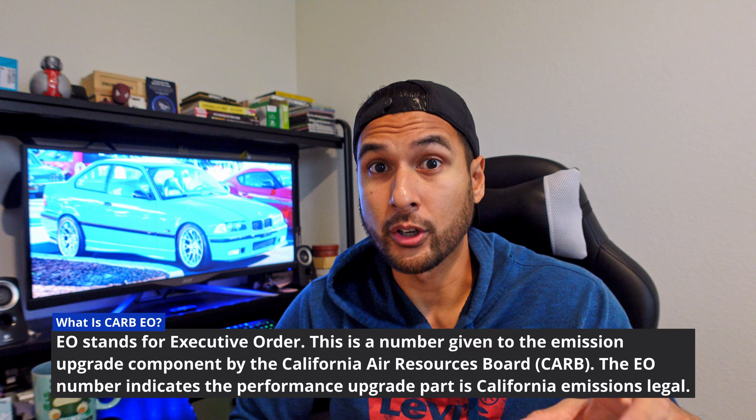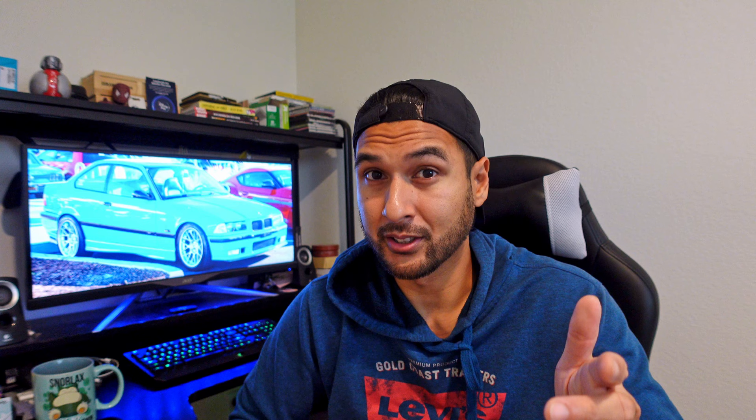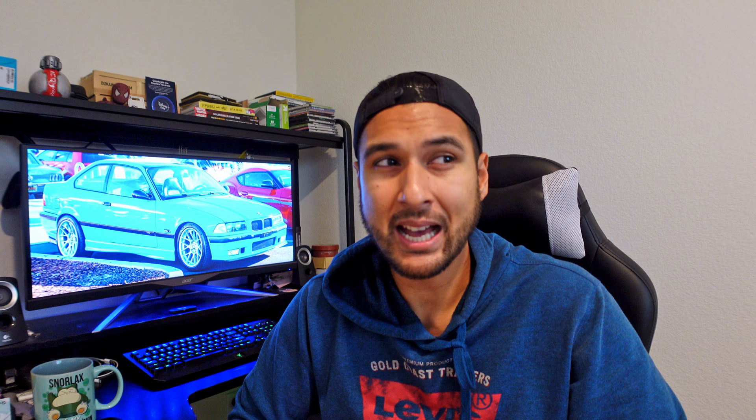The supercharger kit I bought was a Dinan supercharger kit. It was incomplete when I purchased it, and I knew that going in. The reason I bought this particular kit is because I live in California, which requires a CARB EO number for any modifications to the car. The Dinan kit is unfortunately the only supercharger CARB legal kit available in the state, and buying these kits is extremely rare. The incomplete kit cost about $1,800 — it came with the bracket, bolts, and the supercharger itself. I had to purchase everything else including the injectors separately, which cost about $2,000 in miscellaneous parts. Labor cost about $5,000, partly because some parts I bought — like the aftercooler — required a lot of fabrication to get the kit together. Putting the supercharger together cost me a little more than $8,000, and now my engine's blown up.